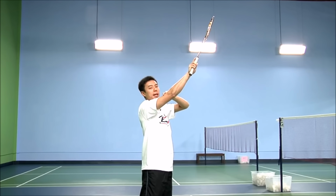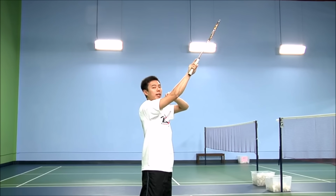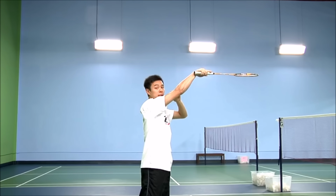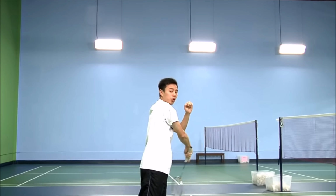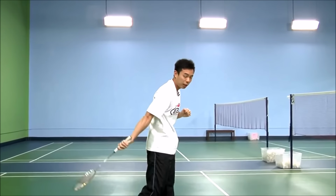At the last second, you must make sure to flick your wrist and turn out the racket head, which is very important. You won't be able to hit anything if the racket is like this. So turn out the racket head, snap the wrist, and follow through to the side, and not downwards like this. This would be a standard forehand overhead shot.